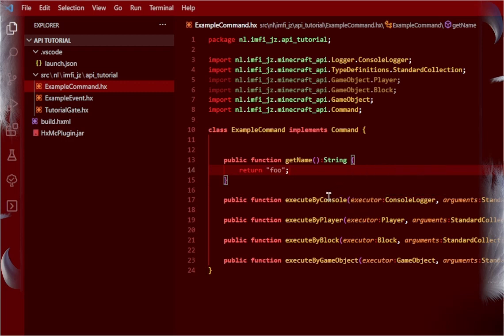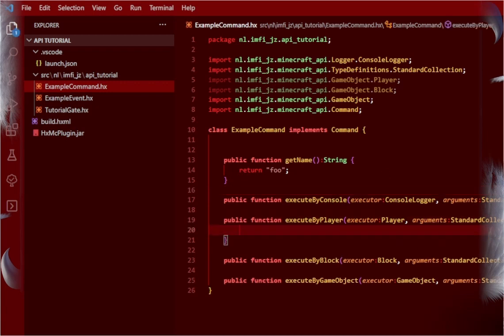They look similar because they are. So each of these functions is what the command will do, but separated by the executor. So if the command is fired by a player, it's going to do this. If the command is fired by the console, it's going to do this.